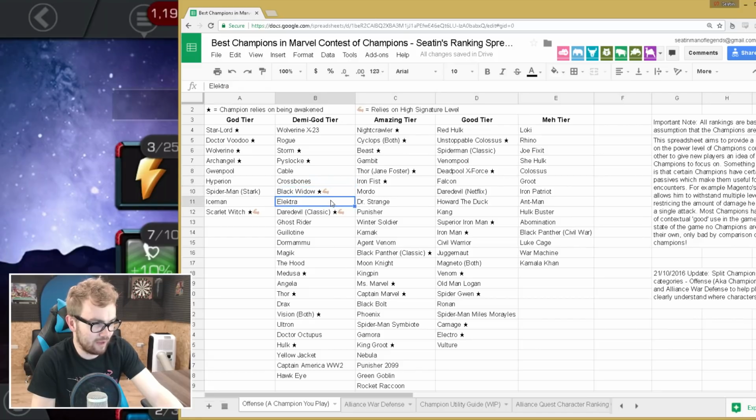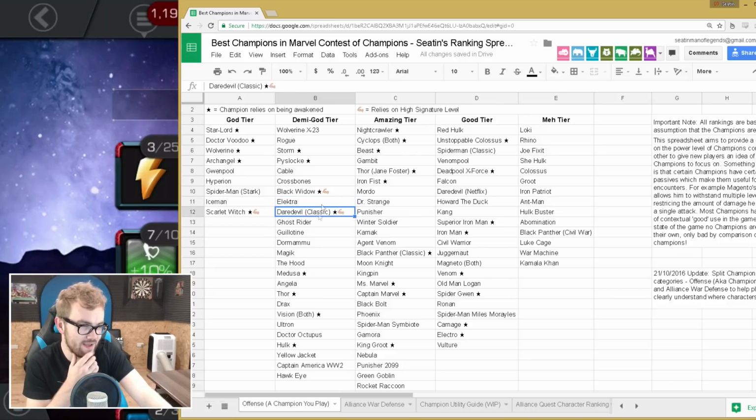And then we have Crossbones, Black Widow, and Elektra, all champions that can reduce ability accuracy in various different ways. Daredevil Classic for his projectile evade, but you kind of do want this to be quite high if you're playing Daredevil. Also, his stun is really handy, and the additional crit chance that he gains on special attacks, and also his increased block chance. Got quite a bit going for him.